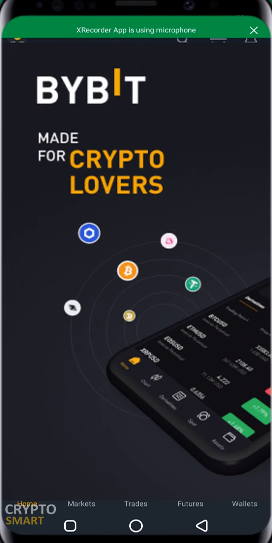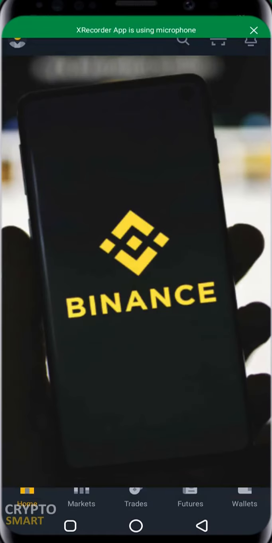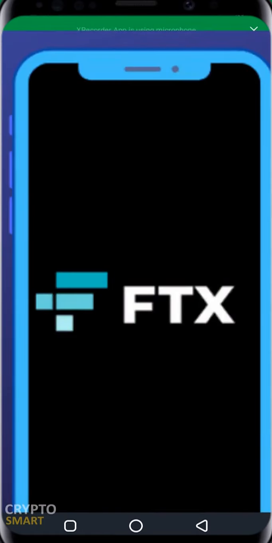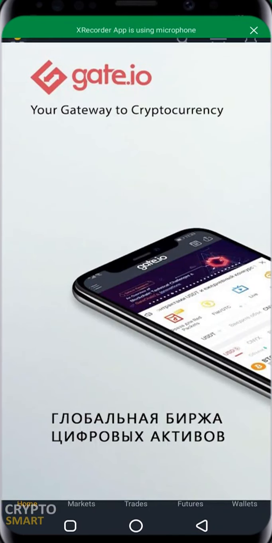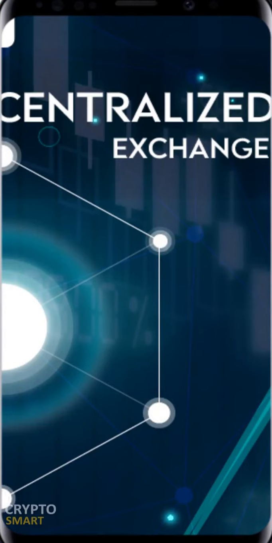So many times you have used a centralized exchange without even knowing it. So you must be wondering, what is a centralized exchange? A centralized exchange, abbreviated as CEX, is a platform through which parties or individuals can safely exchange digital assets. Whenever I talk about digital assets, it can be your crypto assets. You can exchange fiat to crypto or crypto to fiat. That is through a centralized exchange.